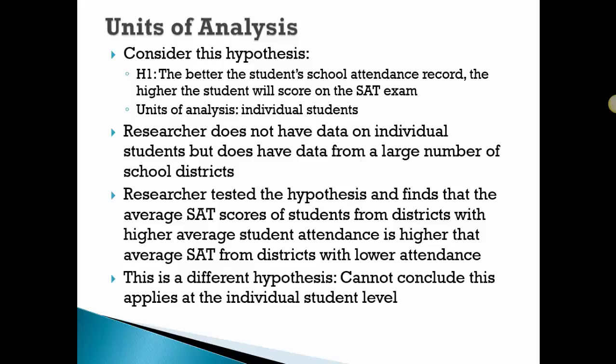Now notice, this is a different hypothesis. It's not the one we actually stated. We can't conclude, based on what we tested, that we can say this is true at the student level. We can say it's true at the school level, but not at the student level, because the unit of analysis in the data that we used down here is different than what was specified in the hypothesis. So you want to think about this. You want to actually determine your source of your data to make sure it's going to be aggregated at the level at which you write the hypothesis.